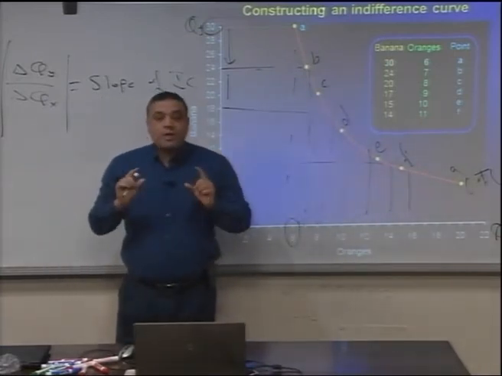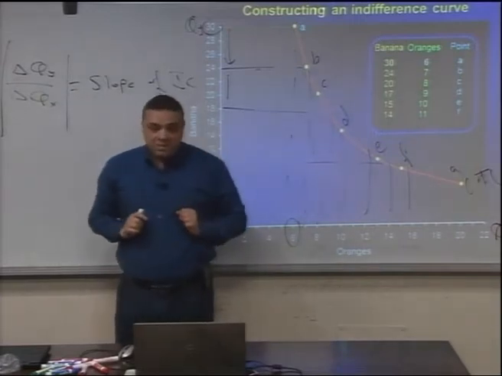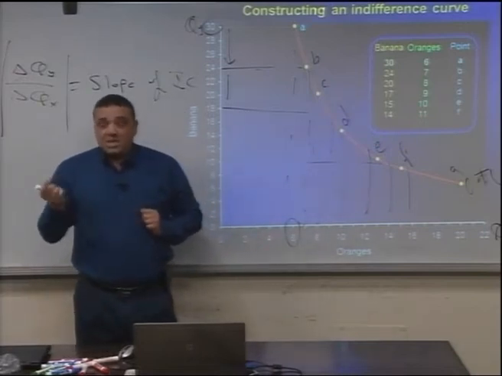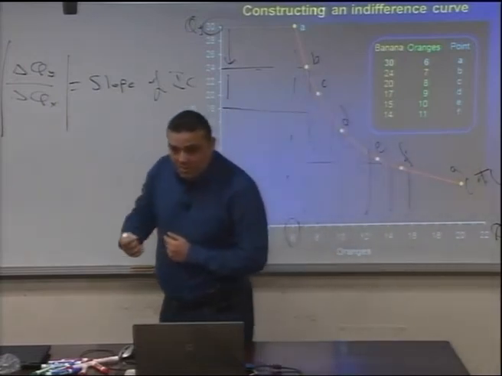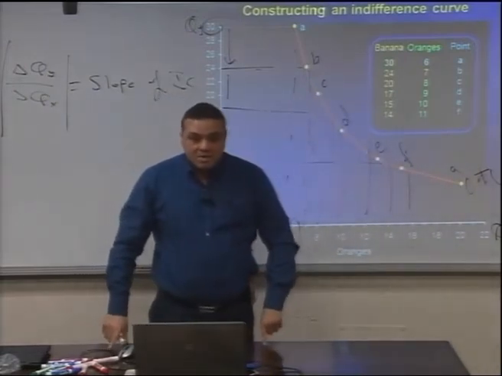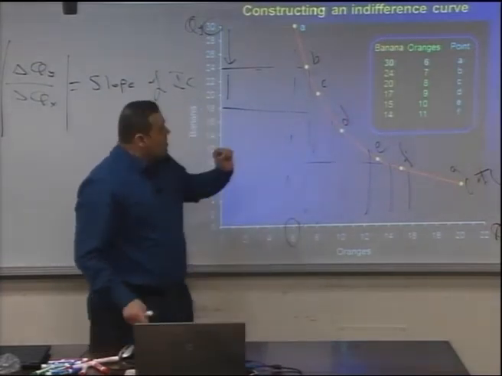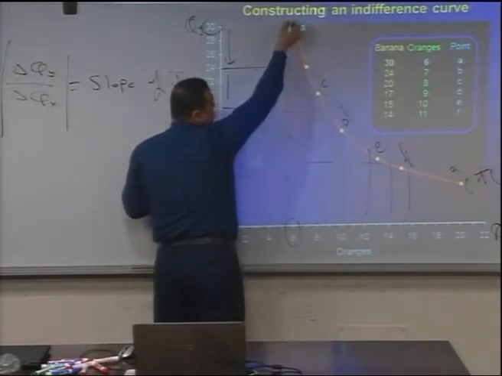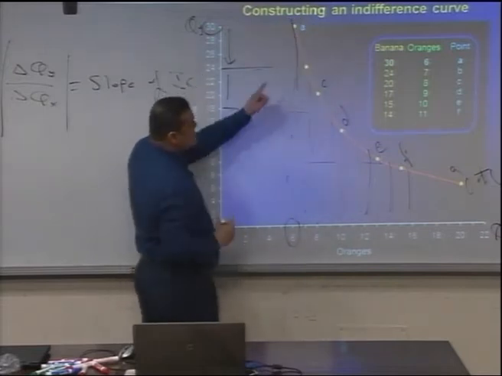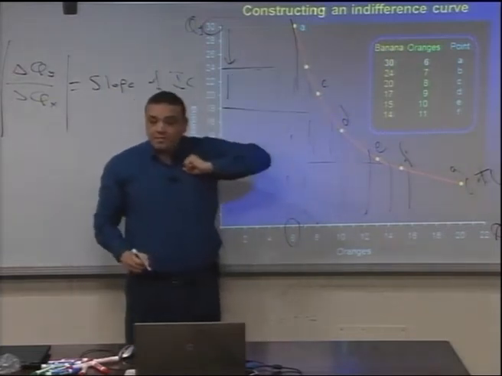Okay? How can we calculate the marginal rate of substitution along this curve, or the slope of the indifference curve, which is really important to determine the consumer equilibrium, or the maximum utility that the consumer can obtain when he consumes different bundles of goods. Okay? To do this, we have to calculate the slope. How can we calculate the slope? We have to draw a tangent line here. Let us assume that we are going to calculate the slope, or the marginal rate of substitution, at point A.